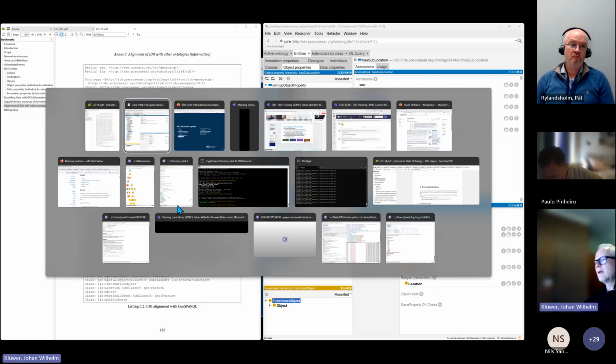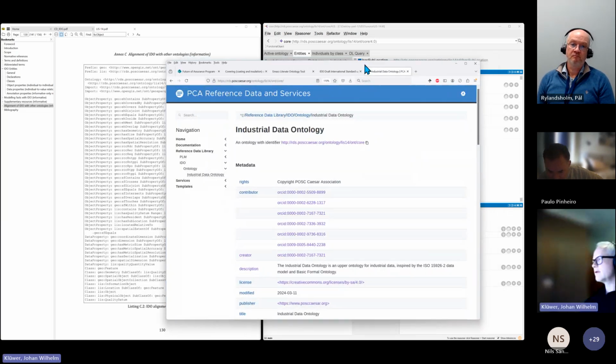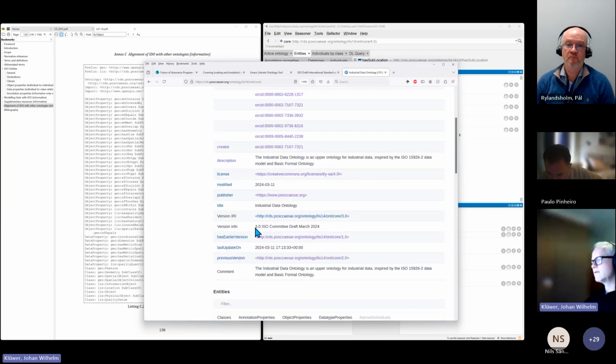And if you want to find IDO on the web, many of you have seen this before, but I wanted to bring it up as a reminder. Under rds.posccaesar.org, we have this page. You can navigate on the left to the reference data library menu, find IDO, and here it is. This is the latest version.